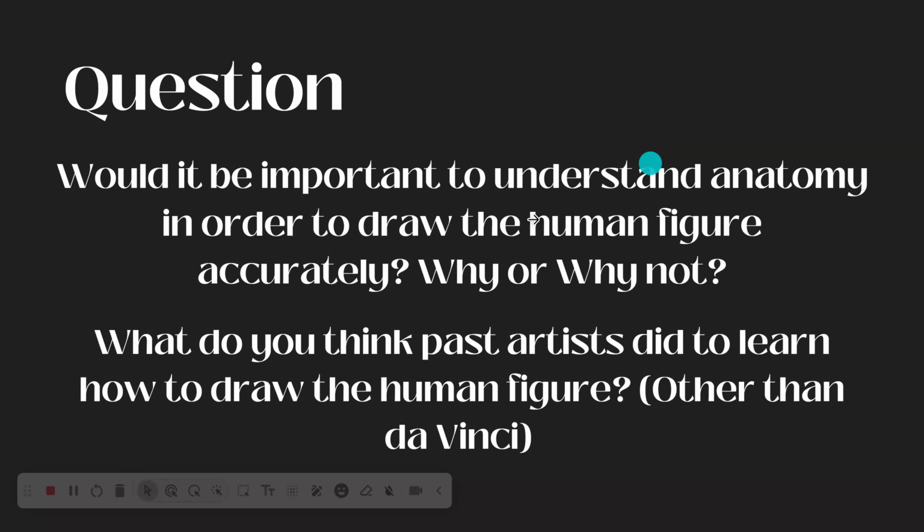All right, to answer your first question, like I said, I don't think we have to do exactly what Da Vinci did, but understanding what happens in our body or how certain things are shaped and proportioned will definitely help you understand and depict the human figure accurately. And to answer this question, past artists used a lot of models. They drew themselves. They didn't have photographs back in the day. So just using a live model a lot was very helpful in order to draw the human figure.